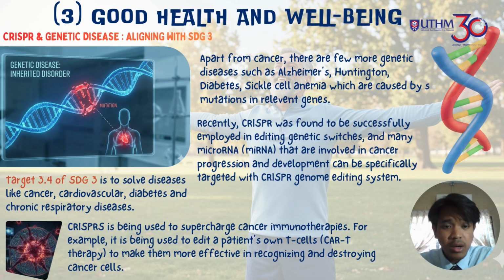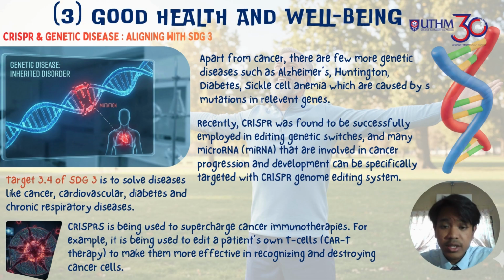Recently, CRISPR was found to be successfully employed in editing genetic switches, and many microRNAs, or miRNAs, are involved in cancer progression and development that can be specifically targeted with the CRISPR genome editing system. Target 3.4 of SDG 3 is to solve diseases like cancer, cardiovascular diseases, diabetes, and chronic respiratory diseases.